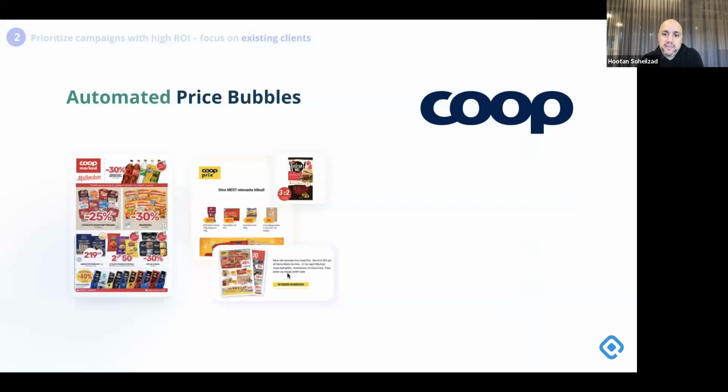So we created a tool that, based on content that comes in from the campaign management tool, can automatically create price offers based on which kind of brand it is.